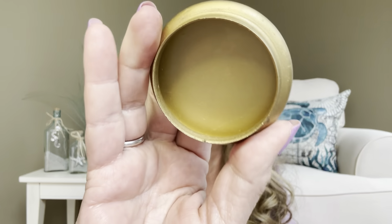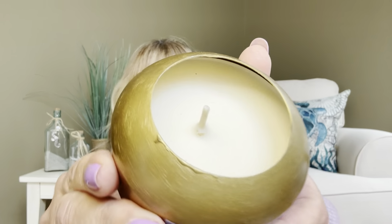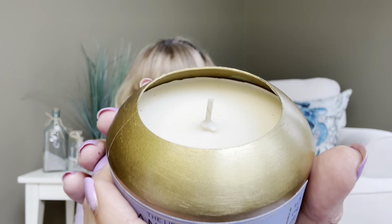So let me go ahead and pop the lid off. And this, I guess this is going to be metal because it is very heavy. And then here is our candle inside right there. Pretty, pretty. And then, ooh. Okay, this does have a little bit of a perfumey smell to it, like a musk kind of smell. It smells very pretty. Is it my style of a candle?